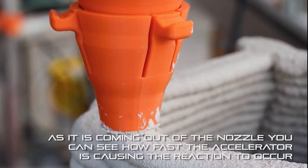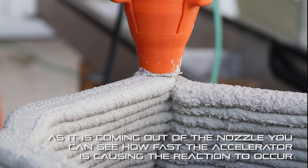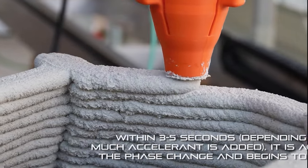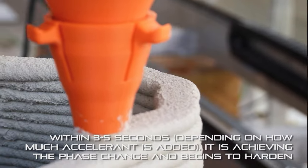As it is coming out of the nozzle, you can see how fast the accelerator is causing the reaction to occur. Within 3 to 5 seconds, depending on how much accelerant is added, it is achieving the phase change and begins to harden.